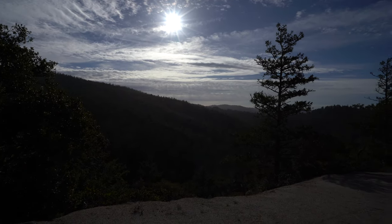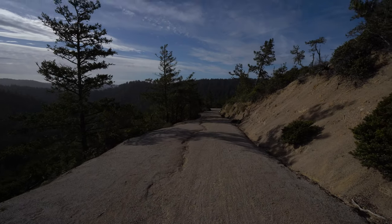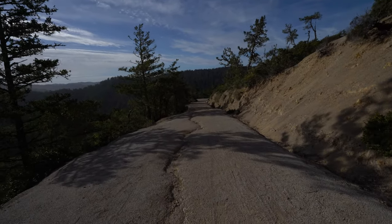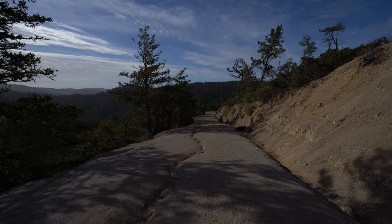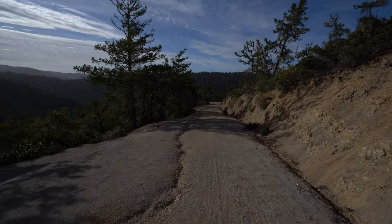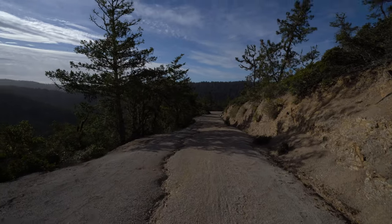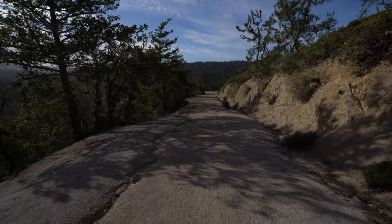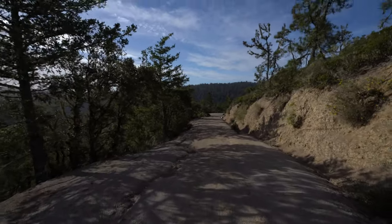All right, more beautiful views. They're just endless. All right, so we're coming up on a trail junction. Hopefully this is our trail for the Oxmill. Looks like there's a sign right there. We're making pretty good time, and as to be expected when it's literally all smooth downhill, it's just nice and easy.